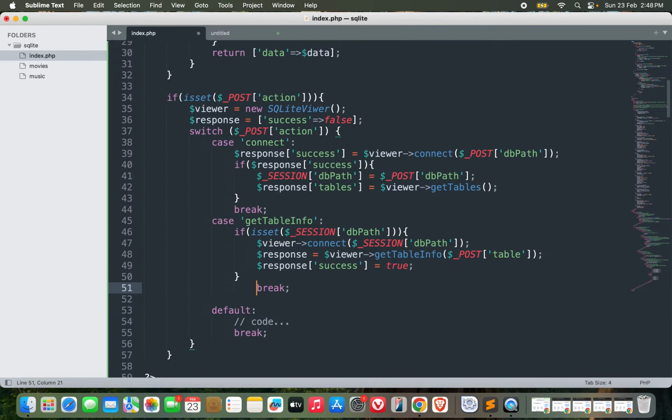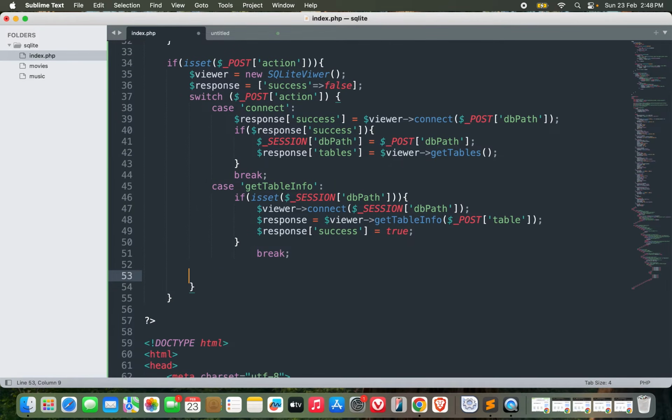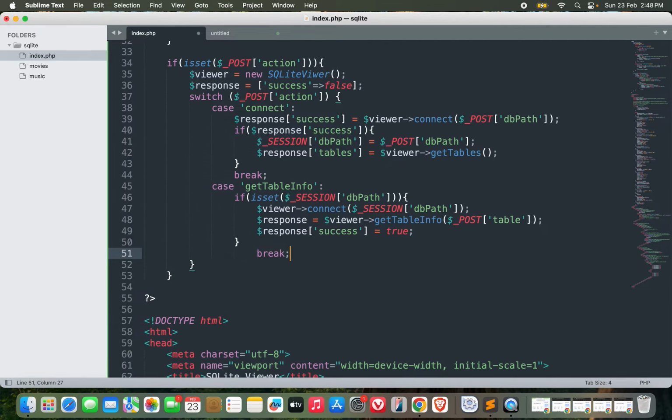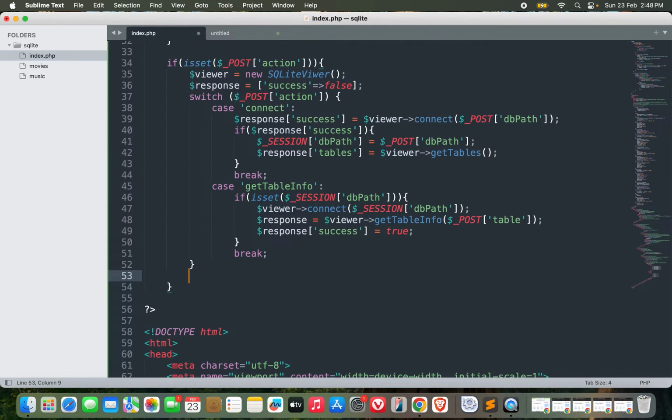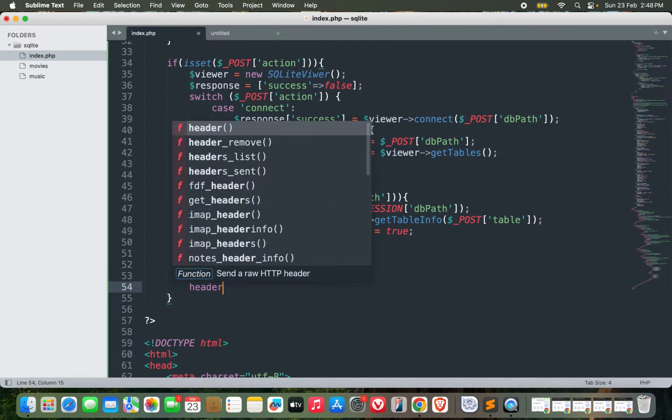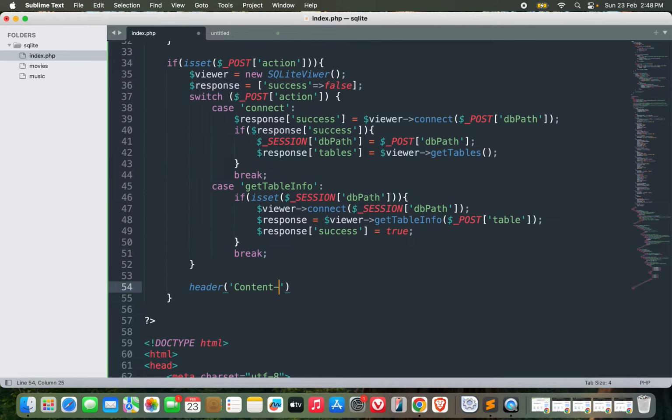It's good till now. I don't need the default case, obviously. Is it good? Okay, it seems good. All right, then finally, let's set the header because I'm responding with JSON, application slash JSON.